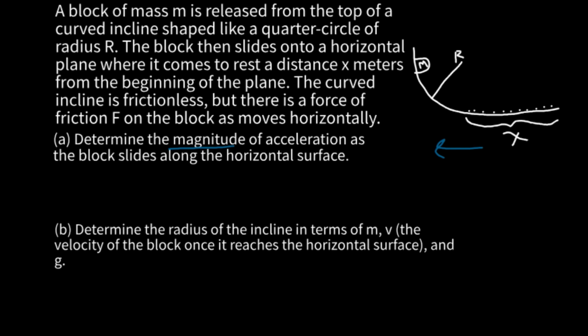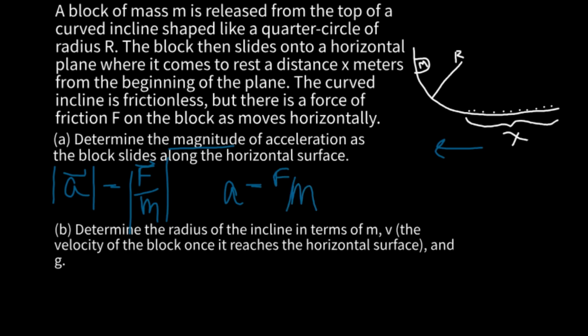So give that a shot, and hopefully you realize we should be using Newton's second law because we're dealing with forces. And acceleration, we know, equals F over m. That actually is the correct expression because our F and our F for friction are the same variable. We're looking at magnitude, so you could take the absolute value of this and just write that a equals F over m. Now we want a formula for the radius of the incline. This one's a little bit trickier.